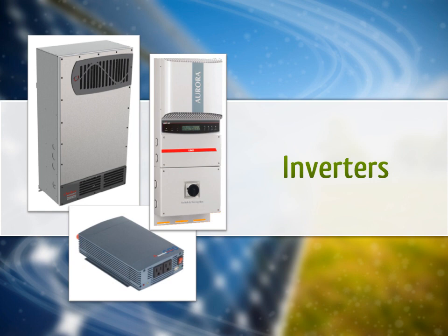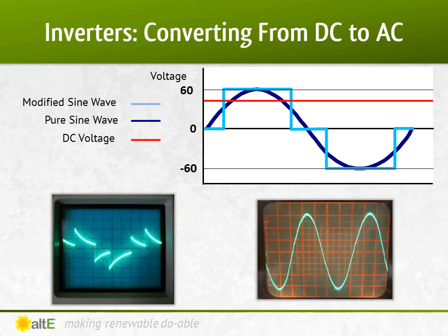I did another video discussing the different types of inverters that you can go see. We're just going to do a brief reminder of an off-grid inverter's role. The primary job of an inverter is to convert the DC or direct current power from the battery bank to AC or alternating current power needed for most appliances. To do that, it must take the constant DC voltage and change it to a sine wave curve that goes above and below zero volts. When inverters first came out, the most common way to do this was to make the voltage go straight up and down, creating a blocky signal. This is called a modified sine wave. More advanced modified sine waves make multiple steps, trying to get as close as possible to a pure sine wave.